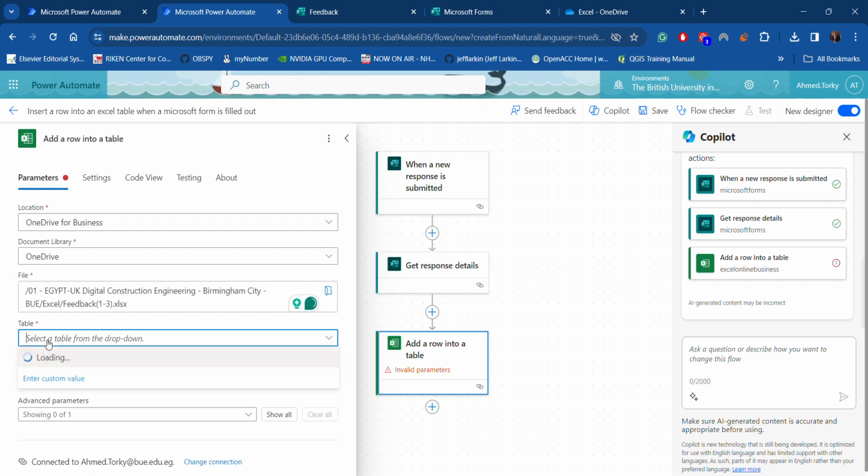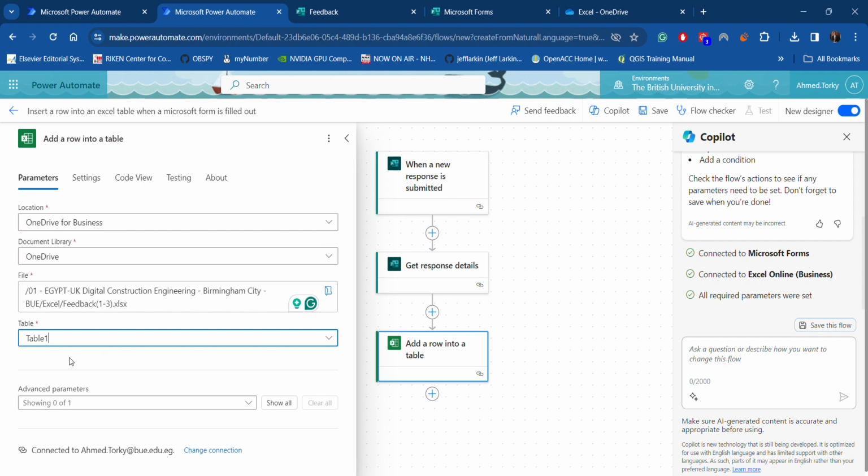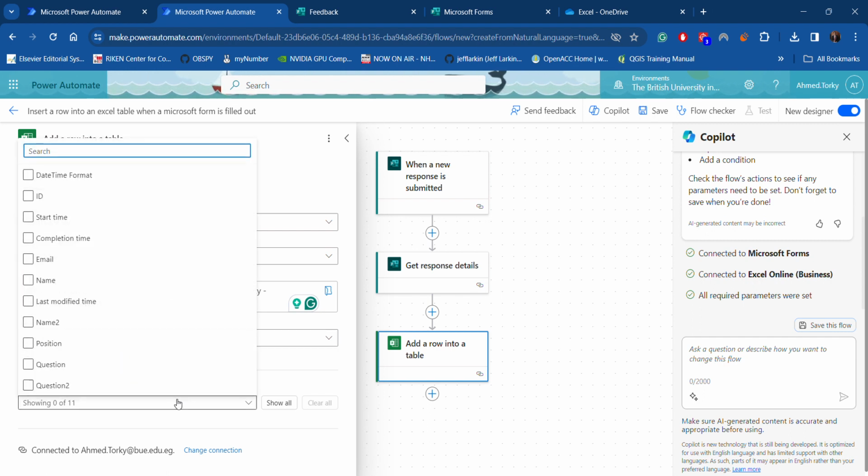And then what happens here is you select from table, which is table 1, because the output is in table 1. And you tell it here which ones do we need to update. So usually we choose like date, time, ID, response ID, email, name, position, question 1, question 2. This is ideal.